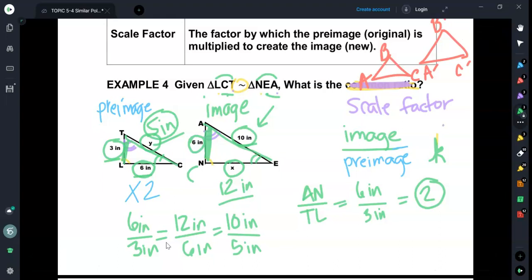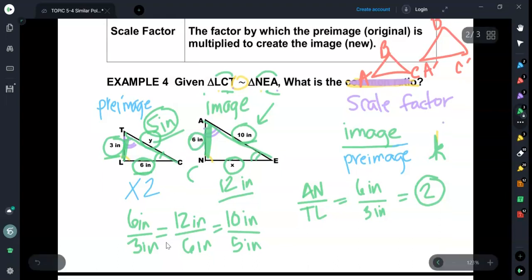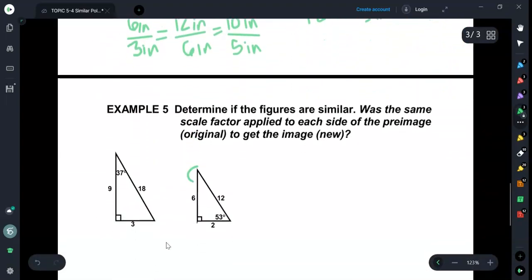The second one, the image, is twice as big as the pre-image. I apologize, I'm rambling a little bit. I'm battling COVID, so I'm having little coughing fits and my brain's wandering. So hopefully this isn't too all over the place for you. That's how we would find the scale factor.